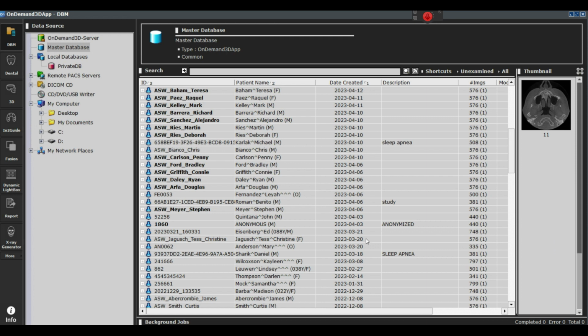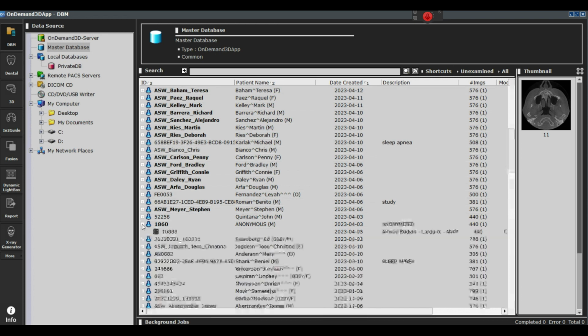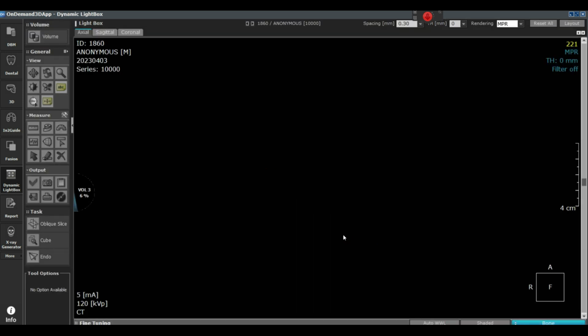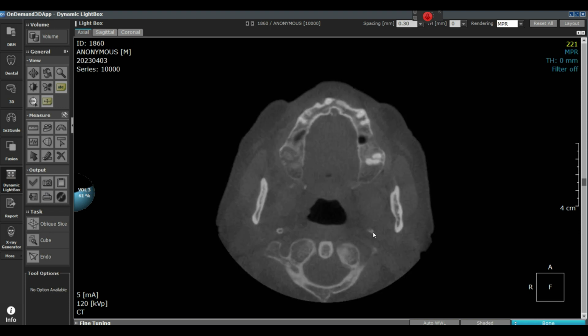I showed you the MIP tool last time, but I'm going to open up the patient and we're going to look at another tool. In my particular software, the one that I use, Cyberment's On Demand 3D, this particular tool is called the Cube tool, and I'll show you briefly how it works and how you can sometimes be tricked into thinking that it's a plain old sclerotic plaque or calcified plaque in the arterial layer, or atherosclerosis, when indeed the calcifications are occurring around the arterial wall.